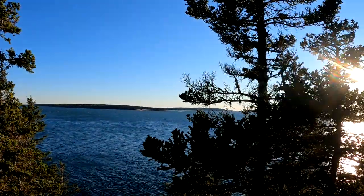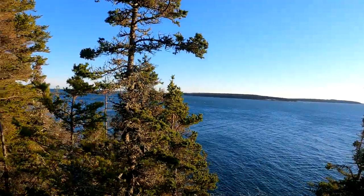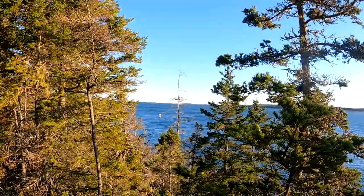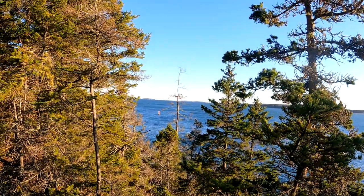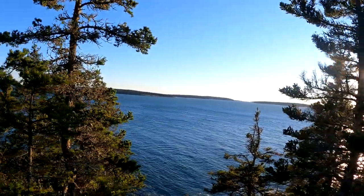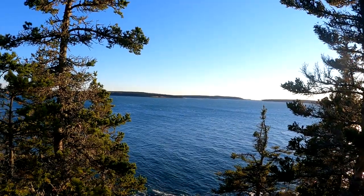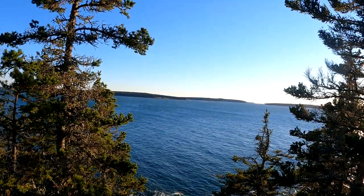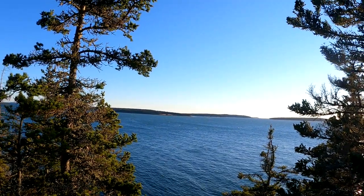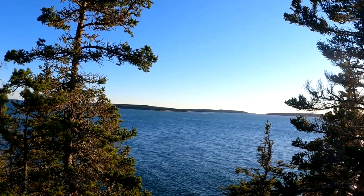Okay, here we go. Looking across the Bass Harbor Bar to Gotts Island. And looking out toward the Duck Islands, there's the East Channel Marker Buoy. You can see the water's fairly flat here. There's a bit of a swell running, but no whitecaps close in because the wind is mostly north. And as we go south across the Bass Harbor Bar, we start to get some whitecaps. Okay, I'm going to walk down a little bit and get a different view.